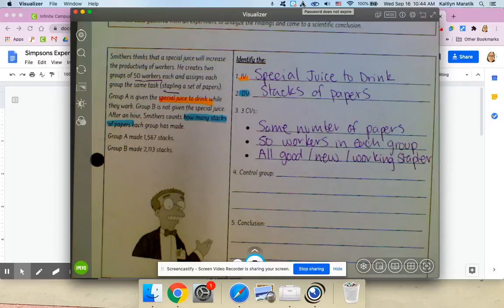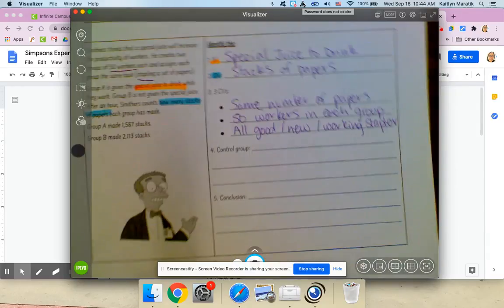Because we all know that there are staplers in the world that are not the good staplers, that work half the time and don't work half the time. And that wouldn't be fair to be like, oh, you got less stacks because you had a bad stapler. That would not make a fair test, because that would be different. We want to make sure they would all have the same working staplers, whether they're all going to be brand new, they're all going to be the same brand. We want to make sure everyone has the same opportunity with using their staples.